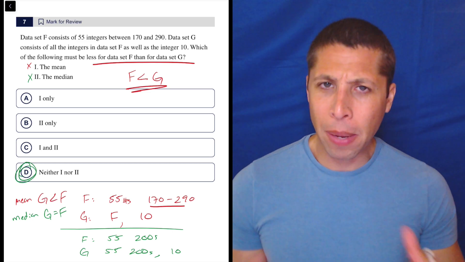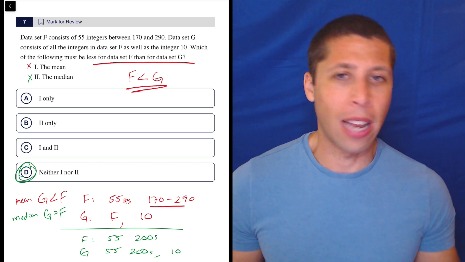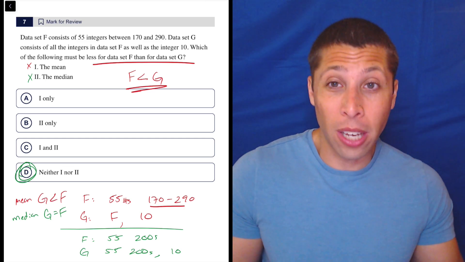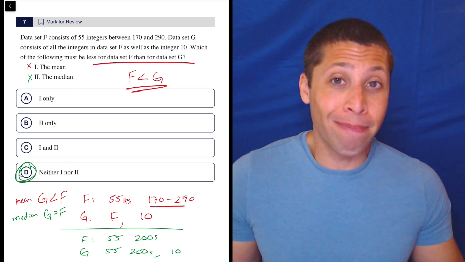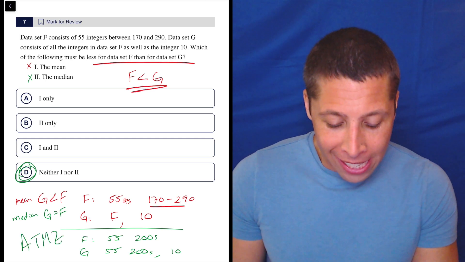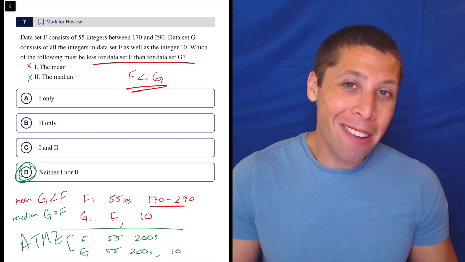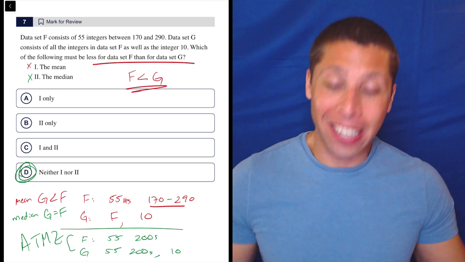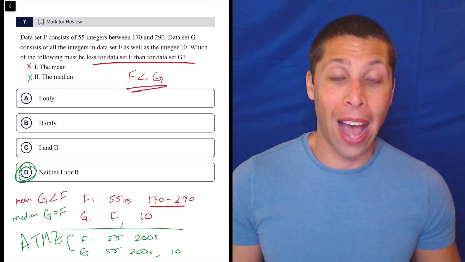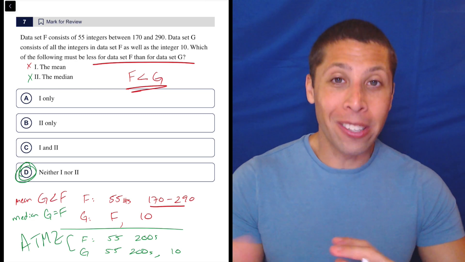I think some people are scared to pick an answer like D because they're like, how that shouldn't happen? That seems weird. But I don't know, we proved it. So yeah, there you go. But again, it's kind of conceptual. I did a little bit of an arithmetize here. I'm not going to come up with a 55 number list. I don't have that kind of time in a hard module to do that.